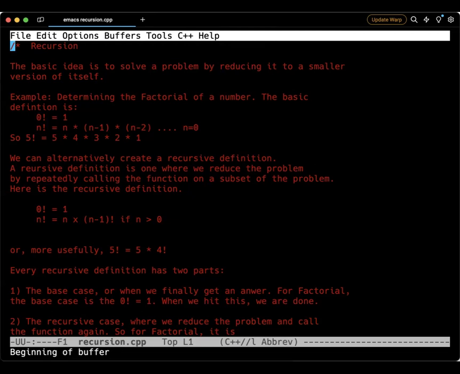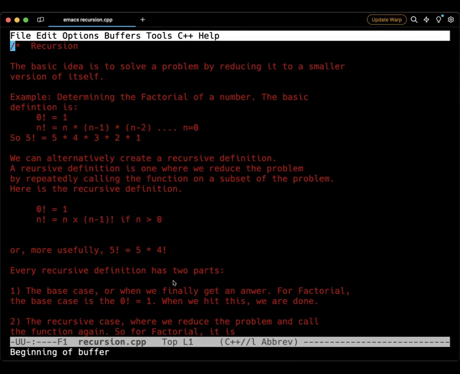If we wanted to solve this in a recursive fashion, a non-iterative fashion, then we could define a recursive definition, and that's one where we reduce the problem like we just said we were going to do, but we do it by calling the function again on a subset of the problem. So in this case, we have 0 factorial is equal to 1 as before. But now if we get an n factorial, we're going to define that as n times n minus 1 factorial, calling that function again, as long as n is greater than 0. So basically, if we were doing 5 factorial, we would define it as 5 times 4 factorial. That can lead to some quicker code, but not more efficient. It's the efficiency we have to talk about.